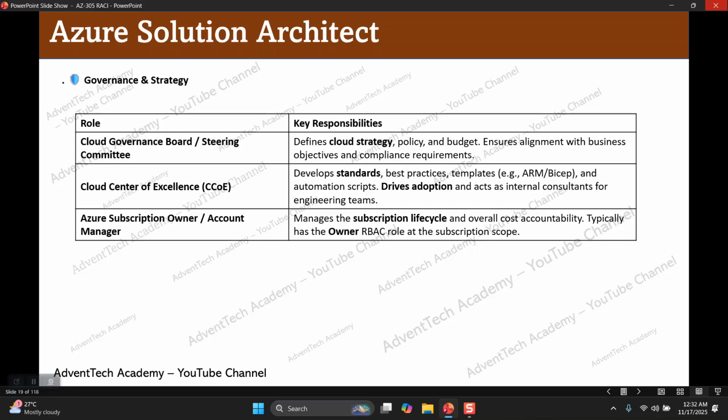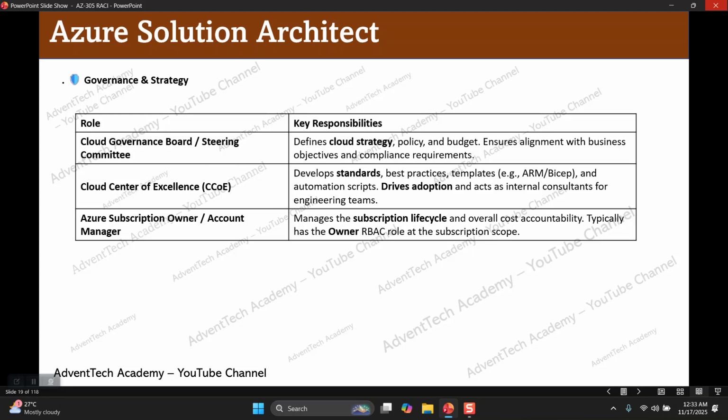Now we are going to define the roles based on function, like governance and strategy, for a large-scale Azure cloud infrastructure. For governance and strategy, we have the cloud governance board or steering committee.